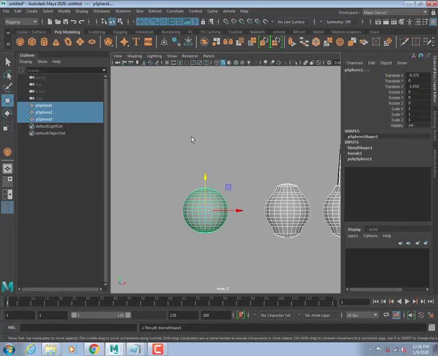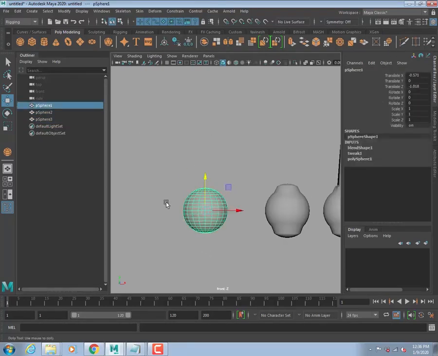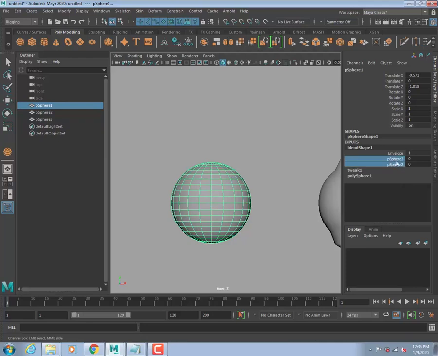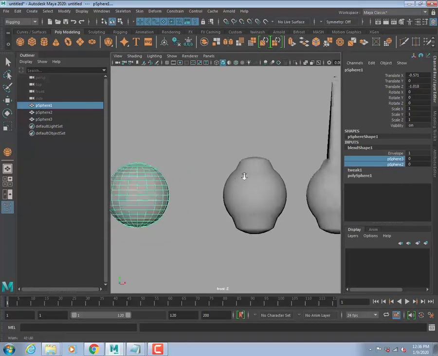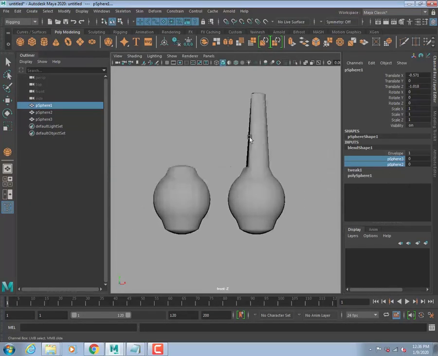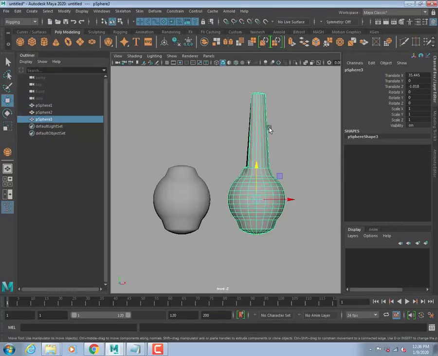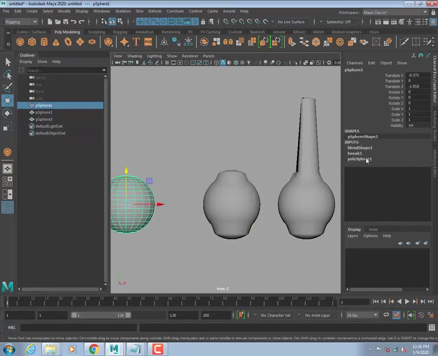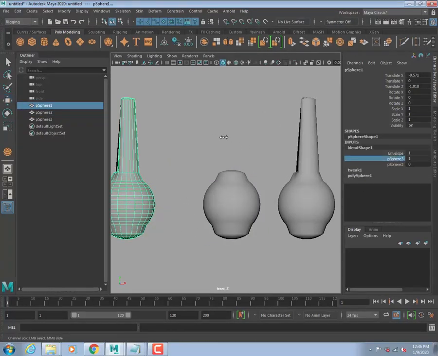Then you select your original object. In the channel box you have blendShape1. Click on blendShape1. You have these two. This is the name of the one you duplicated. So normally after you change the shape, you rename it to the expression, this is smile, this is sad, or whatever. So you can use it to actually change it.